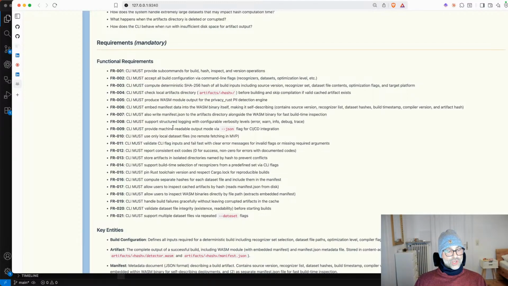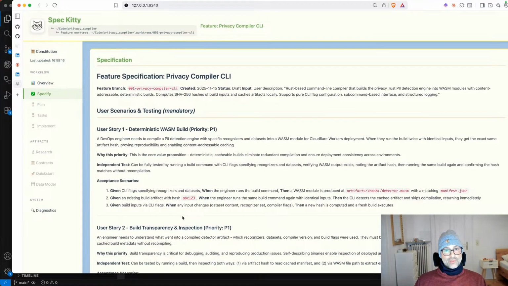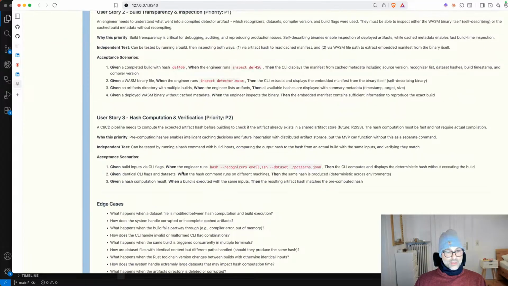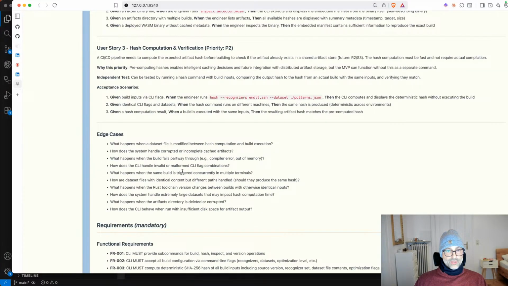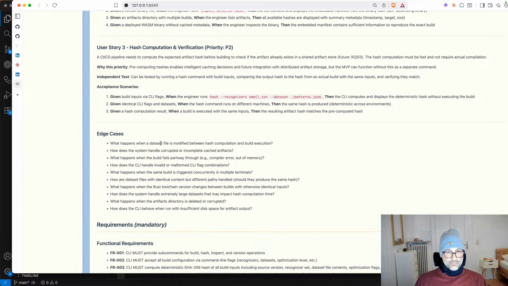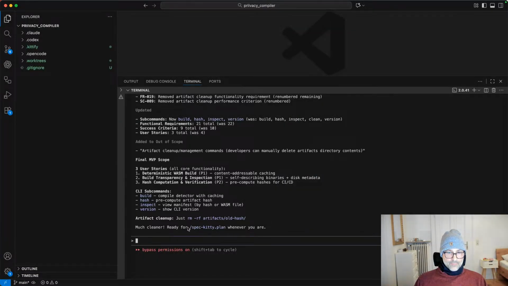We had some conversations about that, and I expect it to actually show up in the plan because Claude will still have those in its context window. If I were to open up a different agent, I would have to probably remind the agent of some of those conversations. So we're going to keep going on with the Claude that we've got. Let me read the edge cases real quickly to make sure I like them. Okay. These are great edge cases. Mostly, I don't want to think about them, so let's move on. All right, let's run.